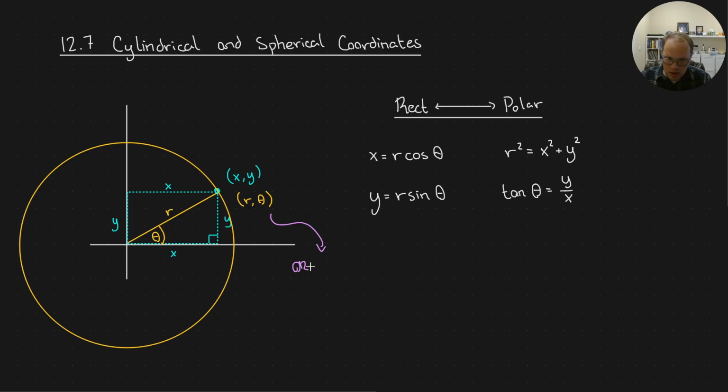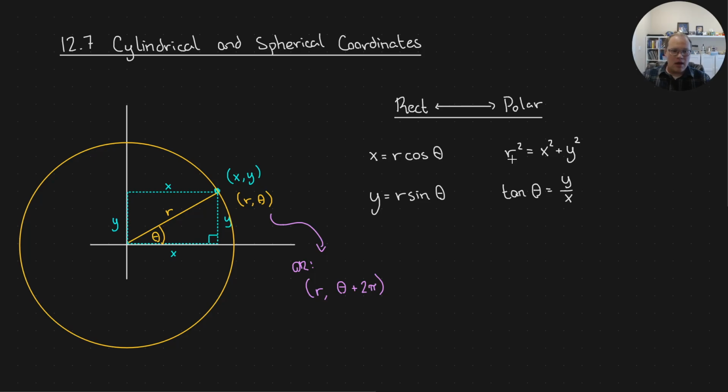So here are some alternatives. I could take the same r, and then instead of taking my original theta, I could take that theta and add 2 pi. So I'm going a full rotation around the circle. I end up at the same effective angle, right? I'm still pointing in this direction if I go all the way around and then back again. But it's describing the point differently, okay?